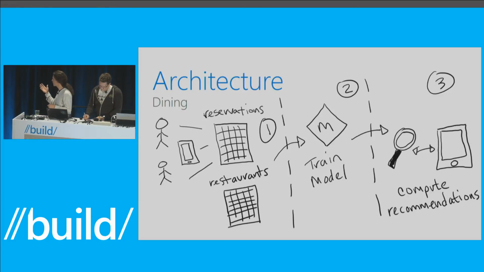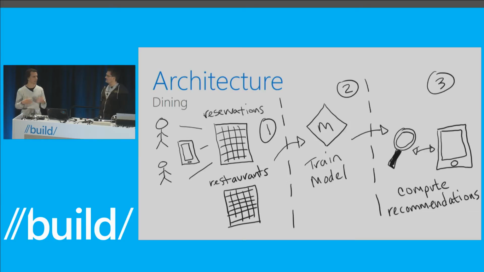So there are 3 steps to this. First step is, again, some data engineering. We need a catalog with the right information about restaurants. Like, what are the characteristics of the restaurants? Are they family-friendly or not? Are they noisy? Are they expensive? We need to have all these features, so then we can make interesting analysis out of that. And the other data set is the actual history of reservations. This is part of the feedback loop. Don't just record the reservation in a table. Use this as telemetry, as information that you can use to have the application learn from past experiences. So that's the first step.